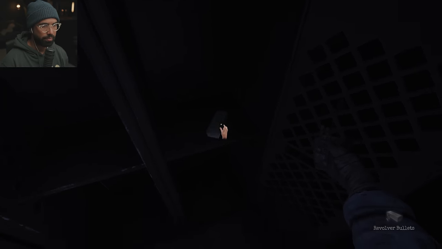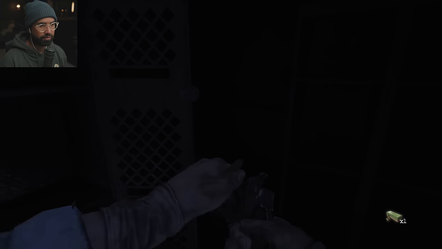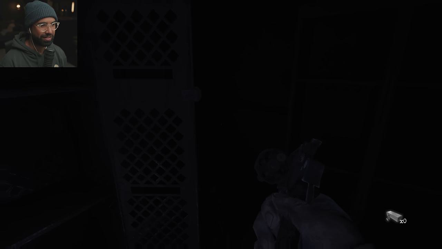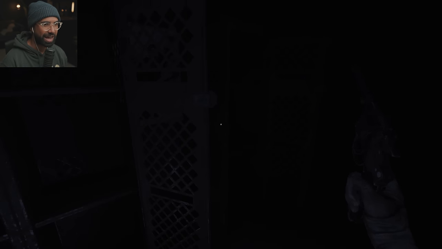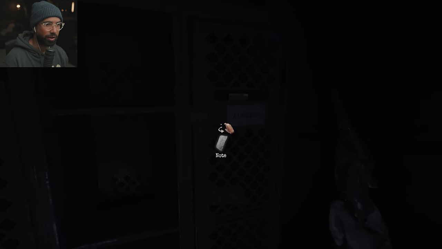Nice, what do we got here? A med pack. Revolver bullets, okay. That actually saved me last time. I love how you do have a gun, but honestly the gun is one of the most insignificant things that you can actually have in this game. Because the bullets are so scarce, it's almost pointless. But that's good. I mean, if you're trying to get scared, that is.